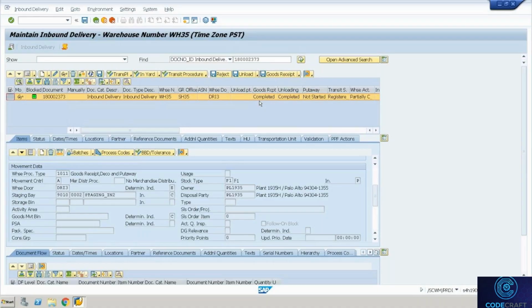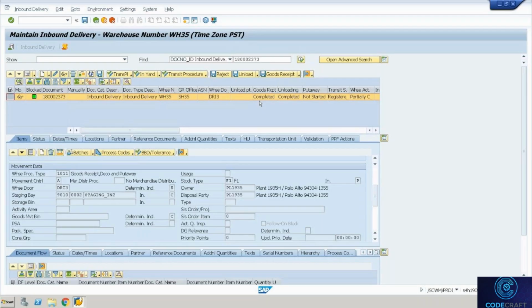Trucks may be blocking the doors for too long, and it may result in fewer trucks getting unloaded or loaded from the door. So you try to reduce the time.